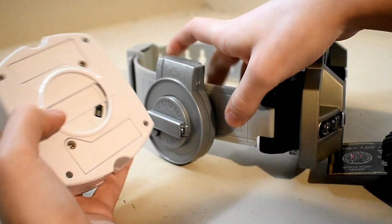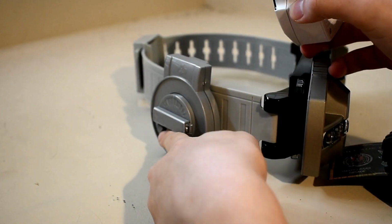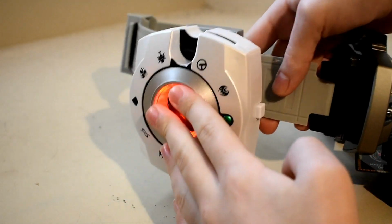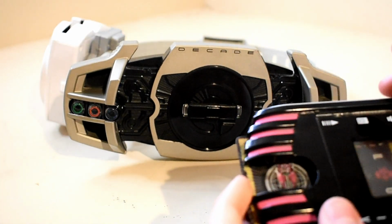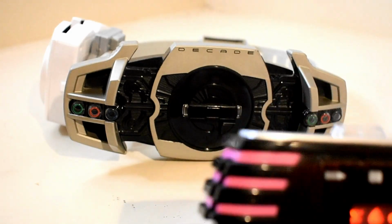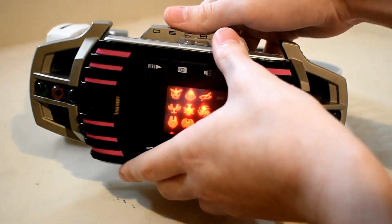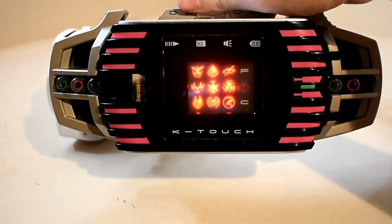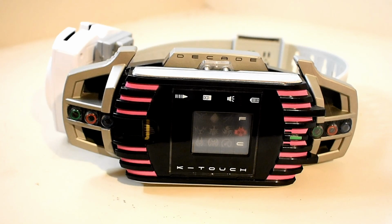This mainly works because there is a button right here, and that's how the belt differentiates whether it's spinning or not. And that button over there is pressed anytime you push this against it. And then, of course, for Decade Complete, might as well just do the transformation really fast. And there you go. This is the main formation of the belt for Decade Complete in the show.